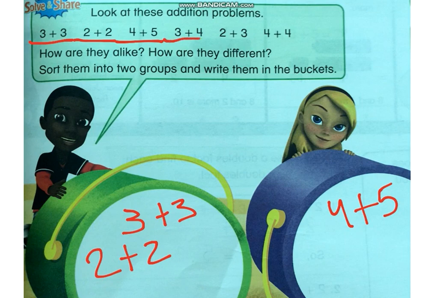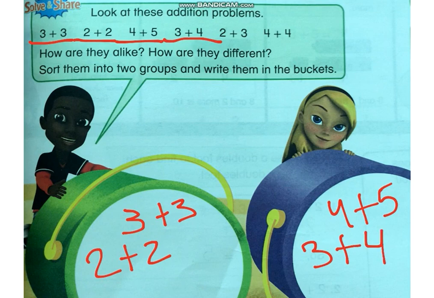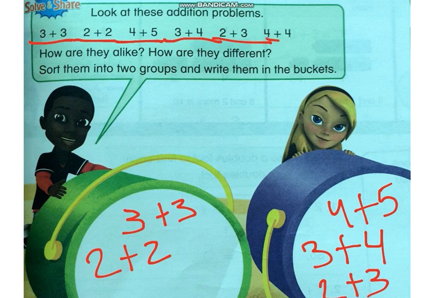The next one: 3 plus 4. It's not the same — they're both different numbers from each other. So where are we going to put it? Inside the girl's bucket. The next one: 2 plus 3. They are also not the same, so we're going to put it inside the girl's bucket. And the last one: 4 and 4. They are the same number. It is a double number. Where are we going to put it? In the boy's bucket.